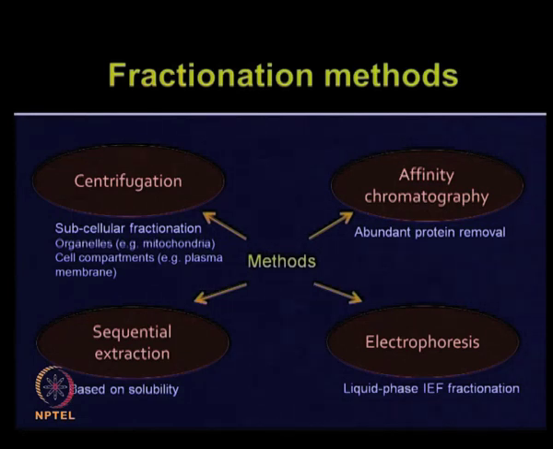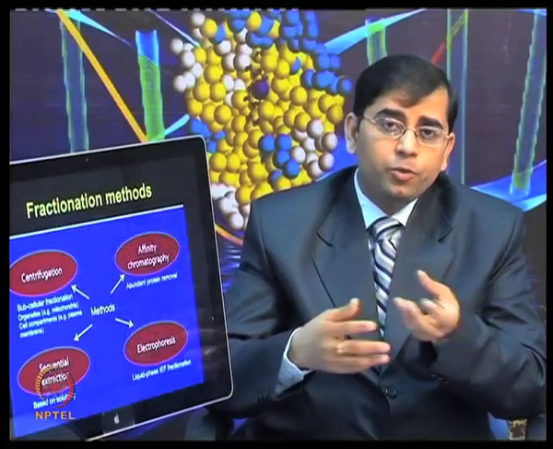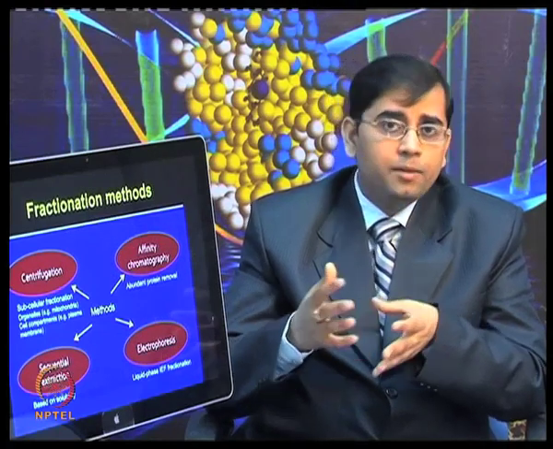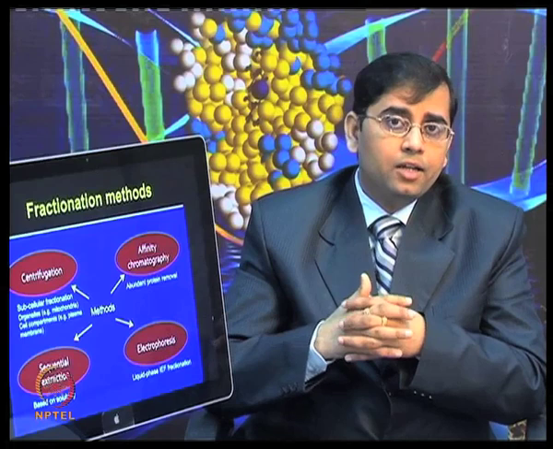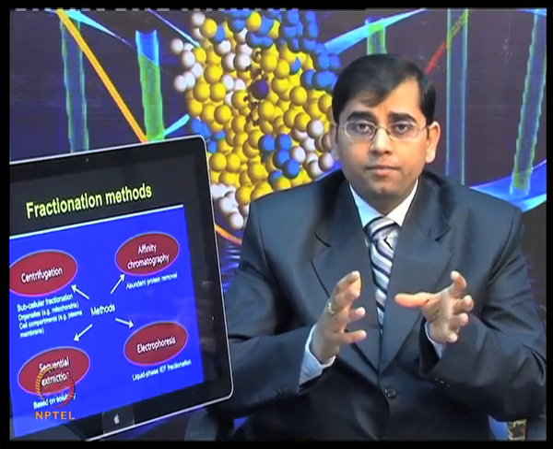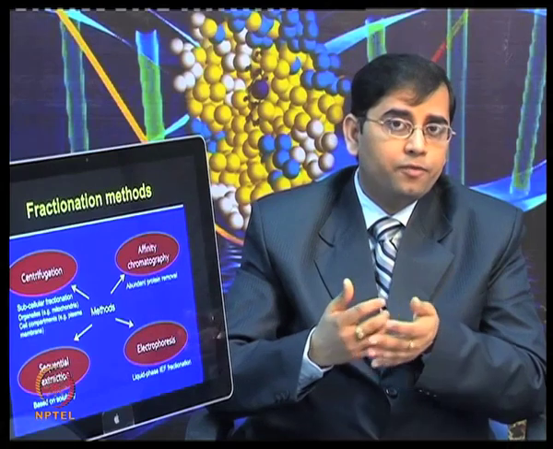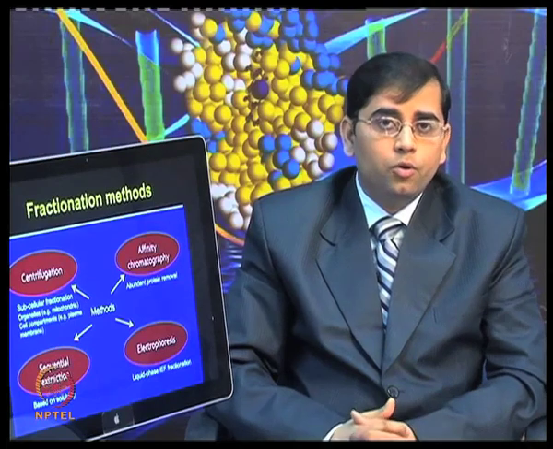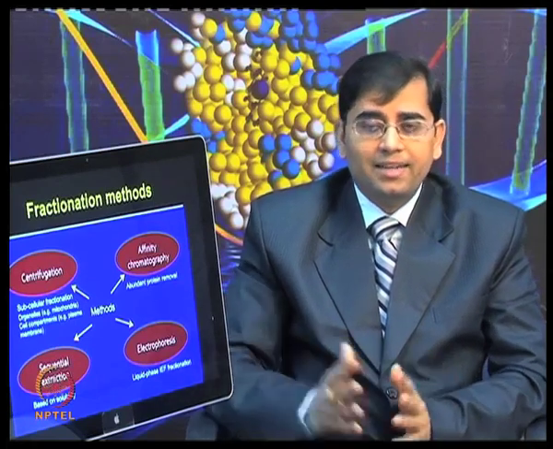Sequential extraction, which again is going to simplify your proteome, is based on solubility, and different types of chemicals are used so that in a sequential way one can extract the proteins. A few proteins may be more soluble in one particular composition of reagents, and other proteins are more soluble in a different solubilization buffer. So, by applying different recipes of chemicals in sequential extraction, one can obtain bigger coverage of the whole proteome.